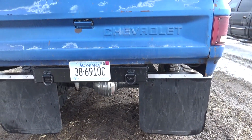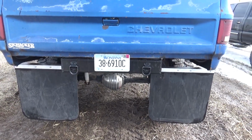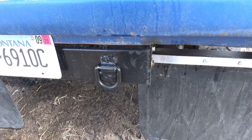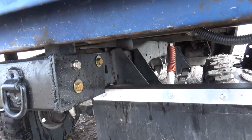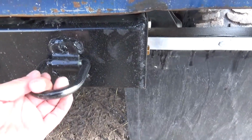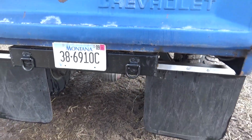As far as law enforcement knows, this is technically a rear bumper, even though it doesn't span the whole side of the body. But yeah, I just welded some D-rings on some quarter-inch thick steel rectangular tubing, and then I made my own little bumper mounts on the side, so I got a tow point in the back here. If I hadn't waited so long, I could have put some D-ring mounts like the Off-Road Design bumper has.